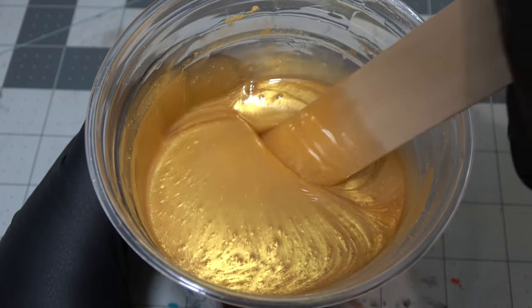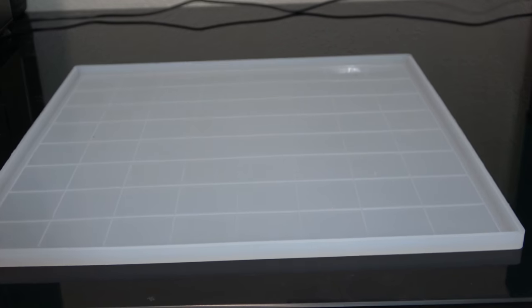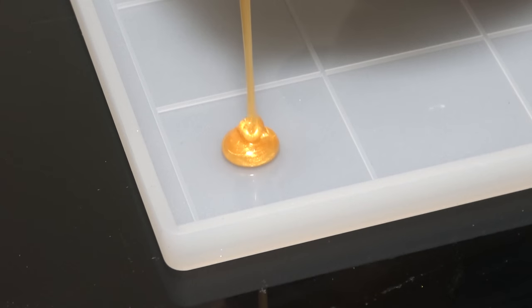Now I place the mold onto a glass table where I normally do my 3D printing. The reason being it is so level, I can guarantee that I will have a nice flat chessboard by the end. I cannot guarantee that at all with my other table.